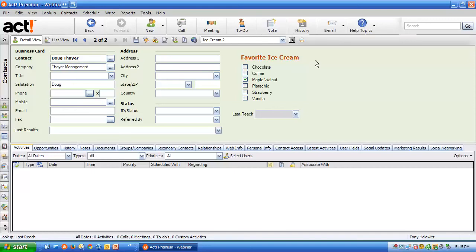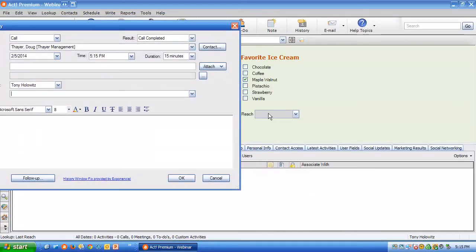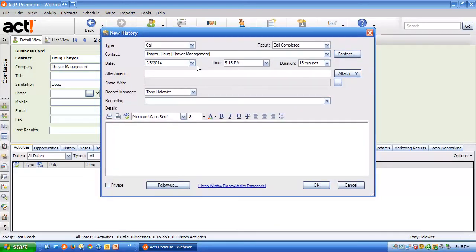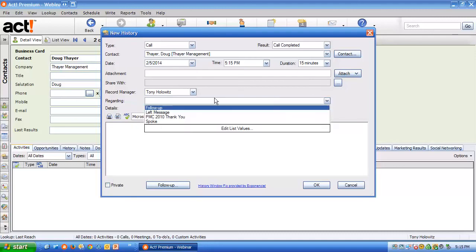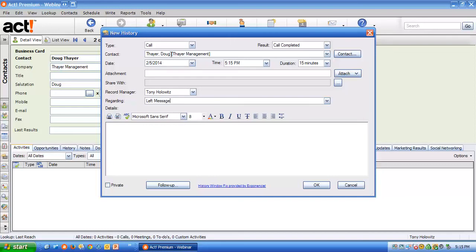So I'm not going to do a note, but I'm going to do a history. And the reason I'm going to do a history is because it's very similar to a note with one major difference, and you'll see that in a second. I want you to observe that this field right here is blank. But when I create a history, that field is going to be filled in. So my experience has been when I create a history, it's either I spoke to the person or I left them a message. So let's say I left a message for Doug. I don't have to put any notes in. I just want to put left message. But primarily, I'm just recording that I've created a call or attempted a call.